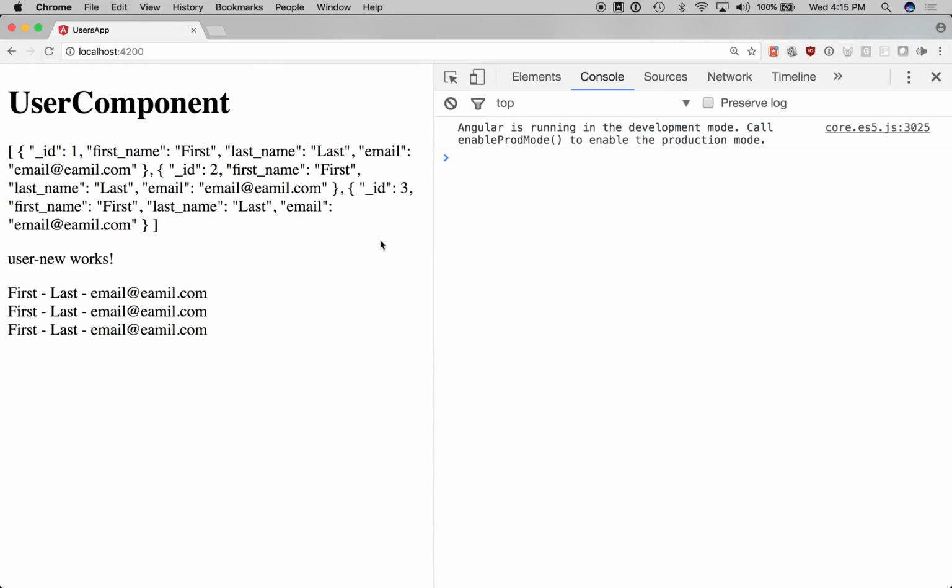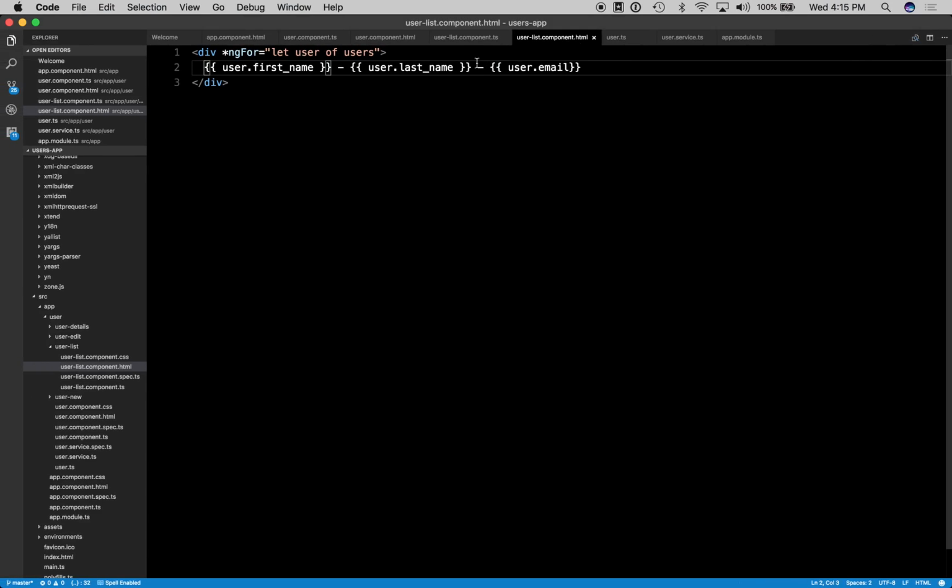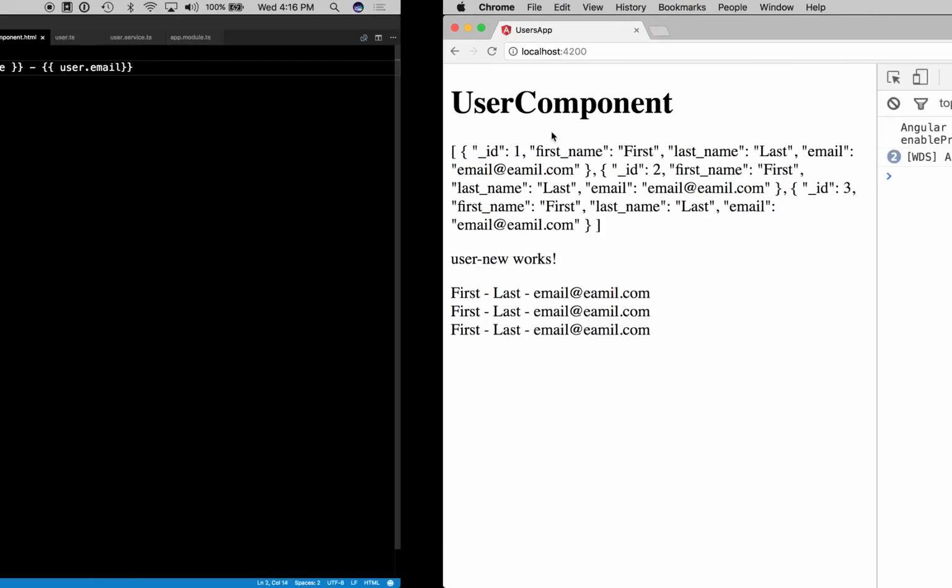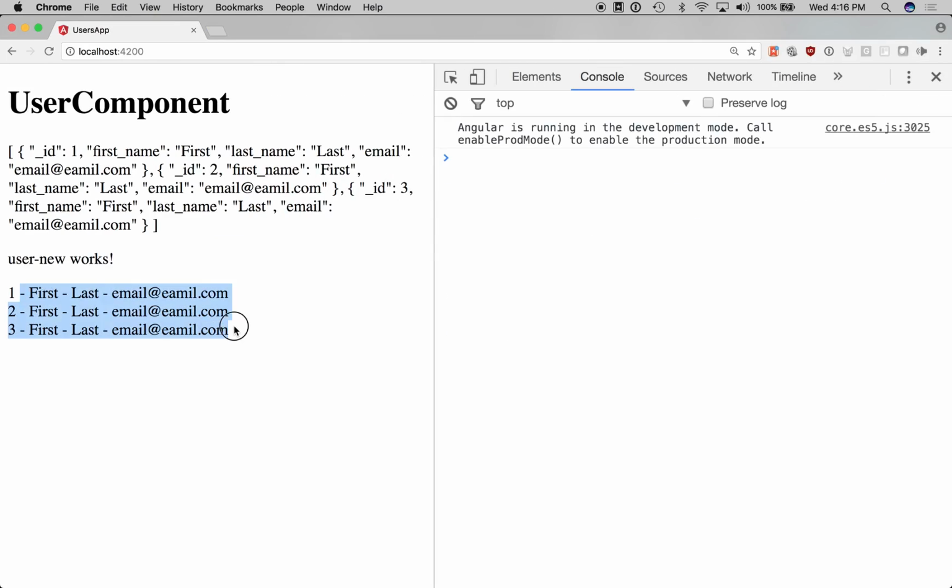I'm not too sure if that's the right one because there's no distinction, so at the front here I'm going to do the same thing, but I'm going to say user.id so I can see the IDs at the front of it. There it is. Those are the users. Cool. So that's how I've put it into the user list, just like that.